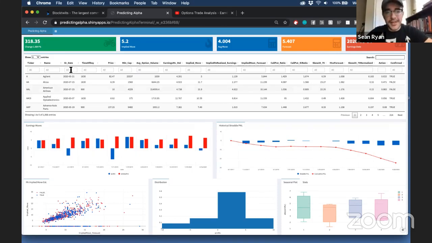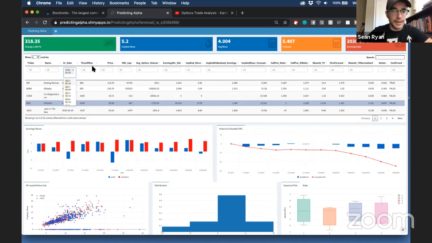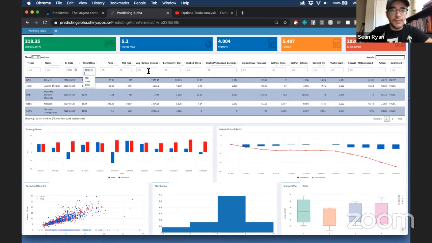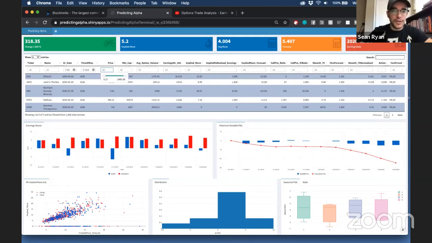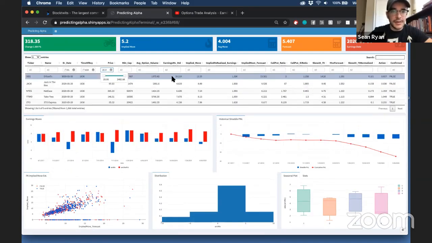So the parameters that I use, I typically start with, let's say we're just looking at today after hours. So it'd be 0520. Time of day is 1630. And then one filter that I like to add, I have two that I like to add. I like to see price over $20. Right, so let me change this, 20. And I like to see the average option volume over 4,000.